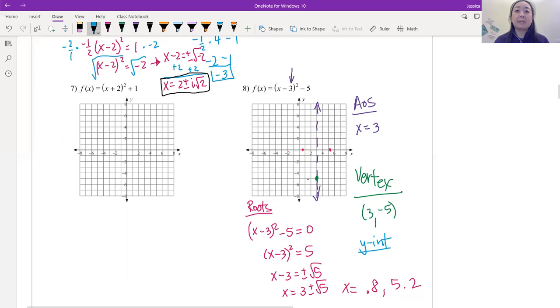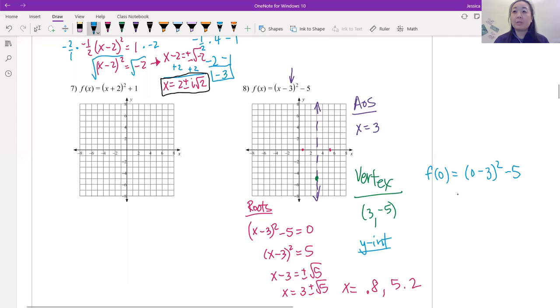So we know our roots, our y-intercept. So we know it's going to look up like this. So we're expecting that our y-intercept is going to be positive somewhere. Maybe it's not going to be at 0. It's maybe 1 or 2 or 3. So let's find out. So y-intercept is when x is equal to 0. We were f of x. So f of 0 is equal to (0 - 3) squared minus 5.